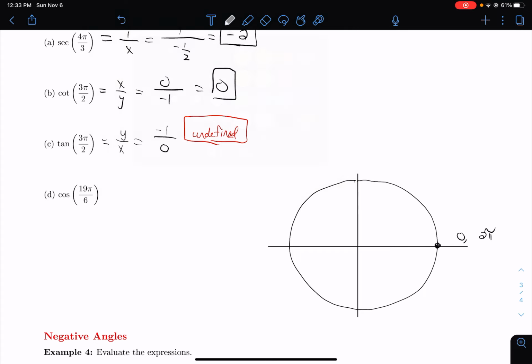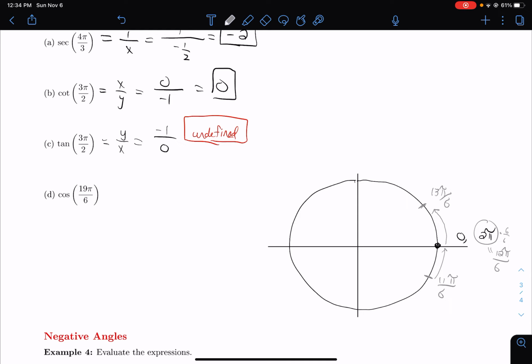If I get a common denominator with the 2 pi and multiply it by 6 over 6, I'll get 12 pi over 6. And in the unit circle, we saw that if you go 30 degrees before that, that was 11 pi over 6. If we keep measuring these increments of pi over 6, if I went another pi over 6 past 11 pi over 6, that's at 12 pi over 6. If I go another pi over 6 past 12 pi over 6, that's 13 pi over 6.